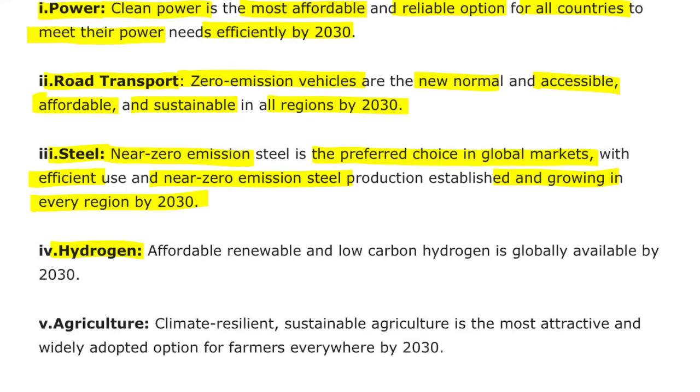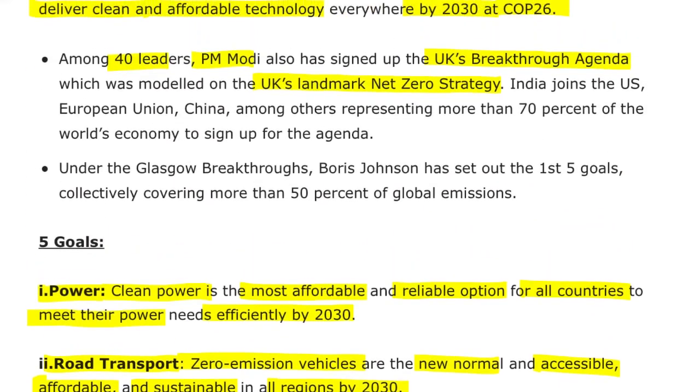Then we all know hydrogen. Hydrogen fuel is one of the most important fuels, you can say the fuel of the future is hydrogen fuel. Agriculture. Climate resilient, sustainable agriculture is the most attractive and widely adopted option for farmers everywhere by the year 2030. So these are the 5 goals you should keep in mind.